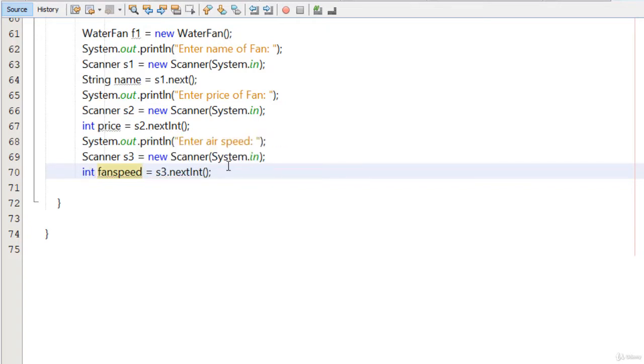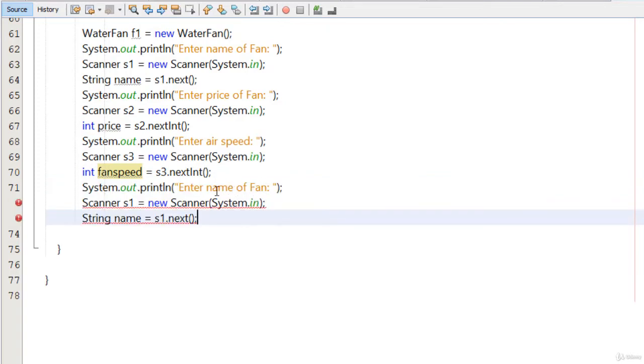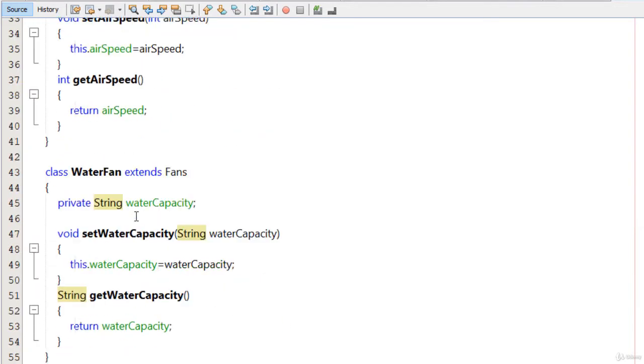Now I'm going to paste it once again here and type here enter water capacity and s4. This is also an integer here, so I type here capacity, also change its data type to int and also change it here.